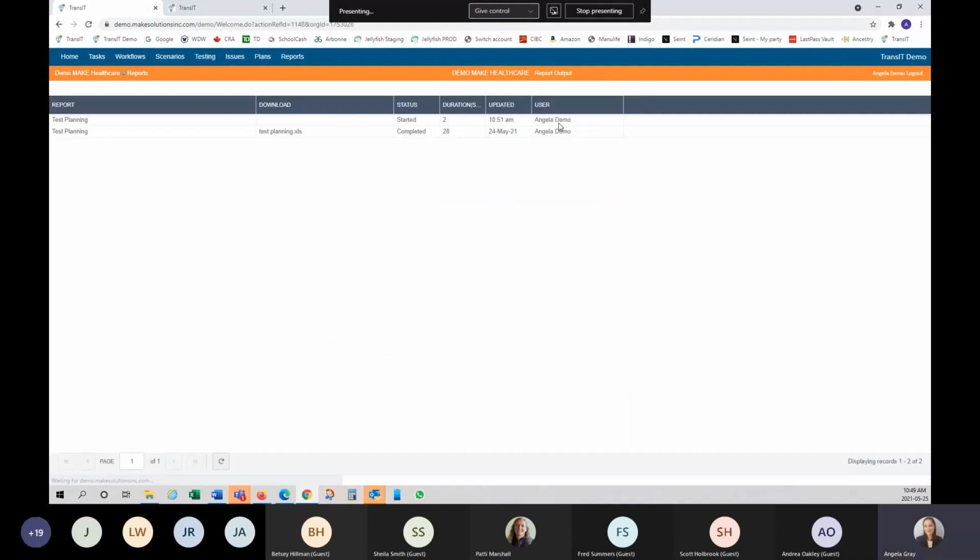So when you run something like the test planning report, there's a lot that the system is looking at and it takes some time for that to actually be generated. So now, as soon as you click to run, it's going to take you to this page here, and you can see that it is working on generating that report.